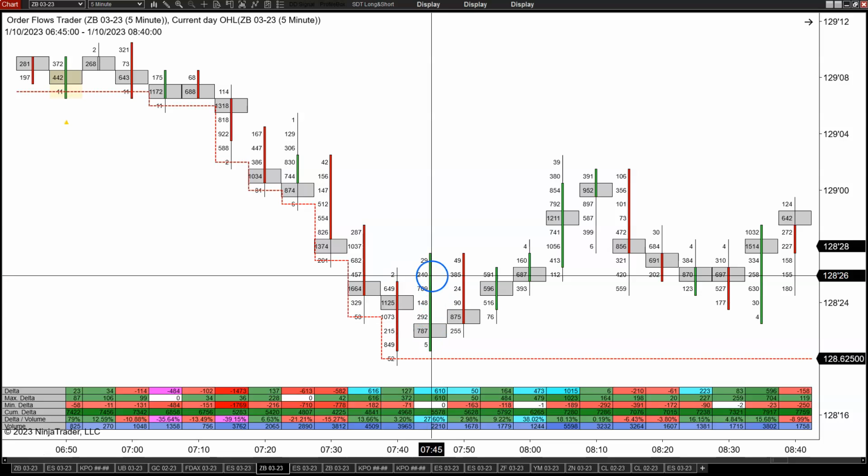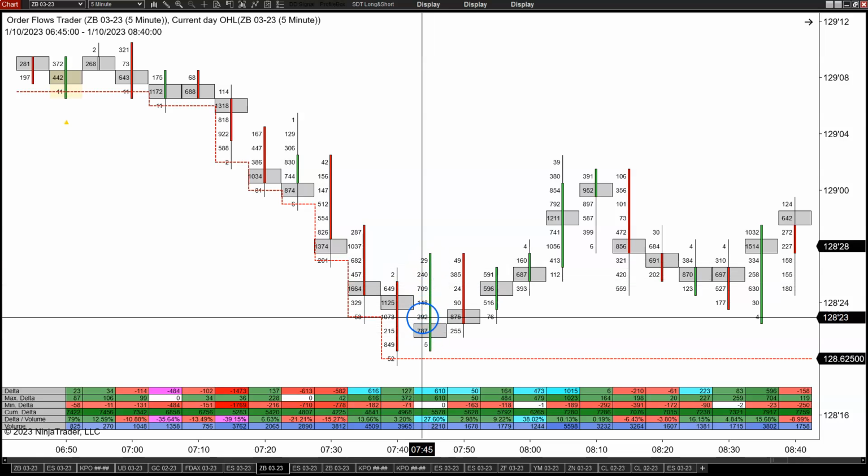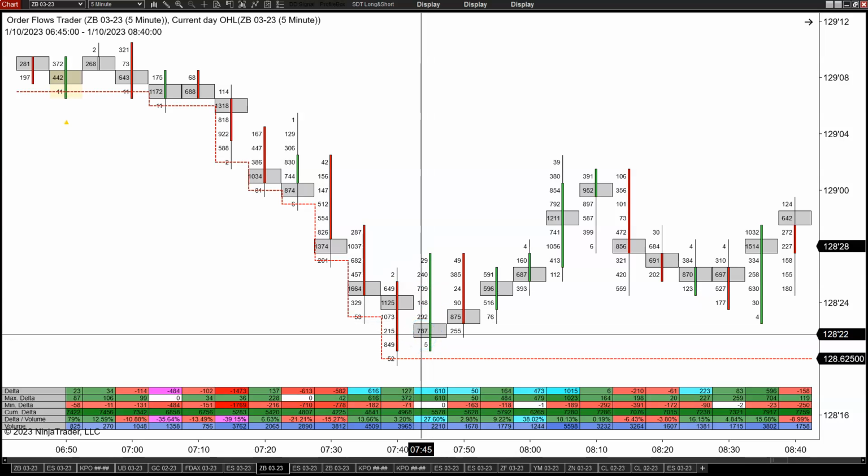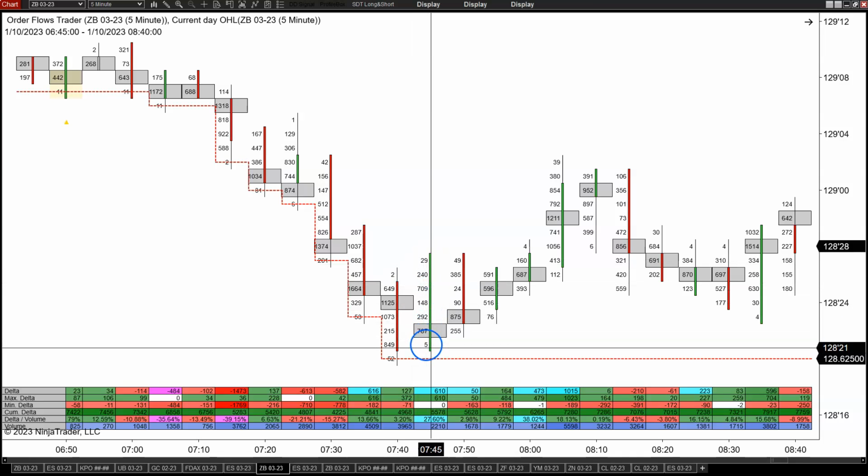I know it gets a little confusing because you're looking at the total volume for what was traded on the bid and the offer, and it just puts it on one side. I mean, it has to just put it on one side of the chart because it's just total volume. You can't put it in the middle of the bar.